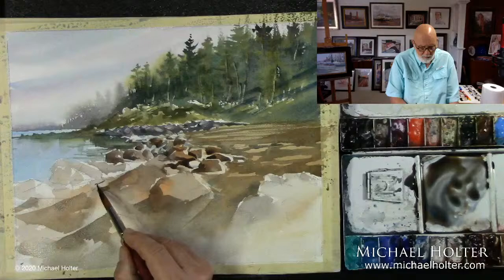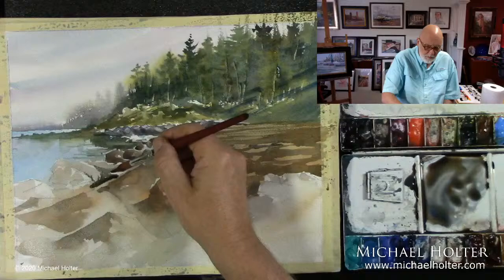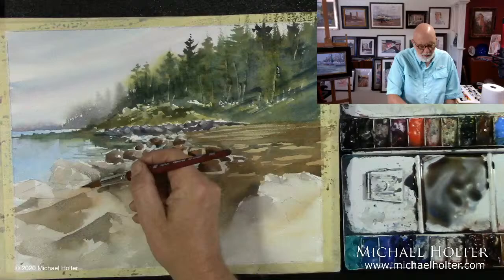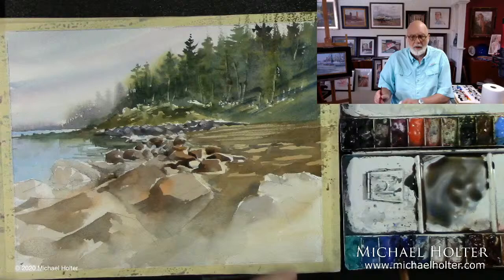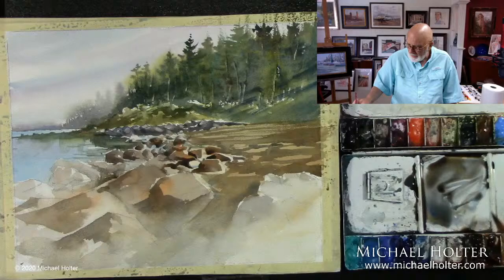These rocks back in over here — I need to be a little careful because I don't want to be too dark. I want to try to simplify and make them a little less important than the ones in the foreground. I'll pull that gray right over that part there to dull that down — that was still almost white from the paper. I want to bring the attention into this area up in here and around, so I'll leave the rocks over here for now.